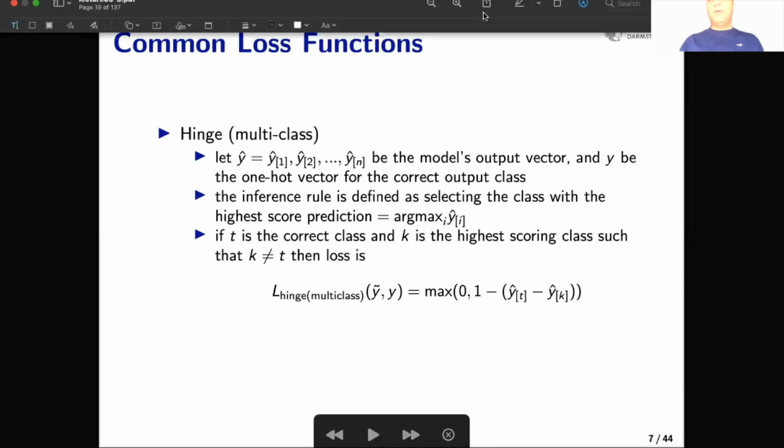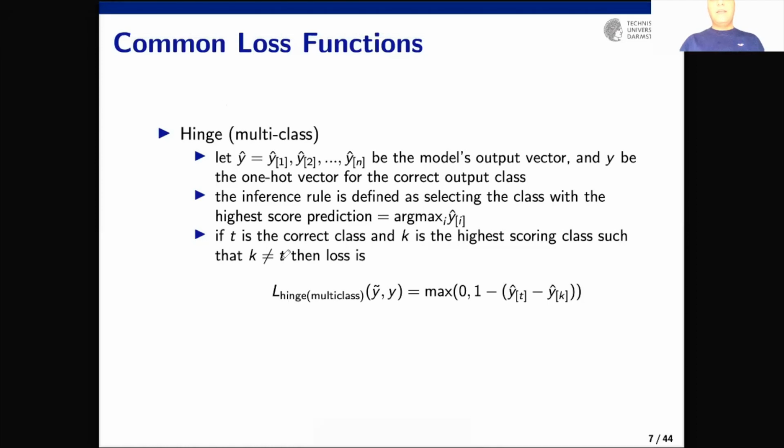So let me use my pen again. Let's say this is the class that has the highest probability score, and the true class is this one. So we expect that this one, or the green one, has the highest probability, but in reality, what our network returns gives the highest probability to the second class. So how should we compute the loss? It's easy. We compute the loss by defining the difference between these two scores.